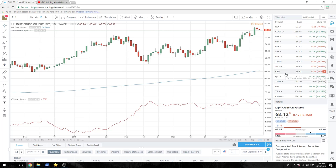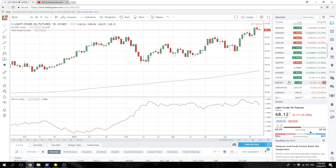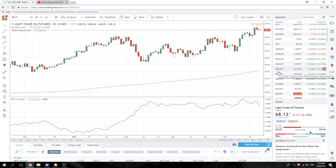For the European session today, we're going to be tentatively selling Aussie yen. We're going to be tentatively selling Aussie. We may try and sell some CAD yen as well. Then the New York session — where the meat of the day normally is — we'll be looking closely at dollar MXN and dollar CAD. Good luck out there guys, talk to you later.